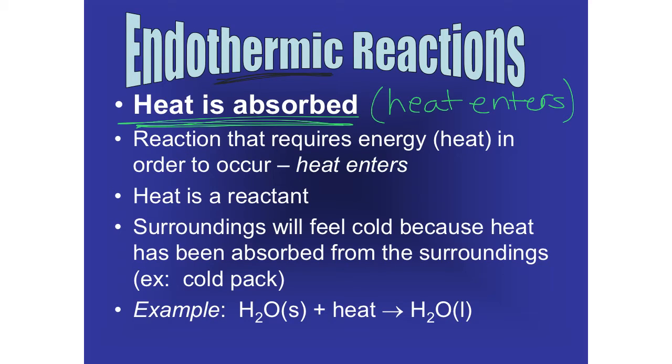So therefore, heat would be a reactant. So heat would need to come prior to the arrow. So the reaction requires energy, requires heat in order to occur. Again, heat enters the reaction. So if there's not enough heat, the reaction will not occur. It's one of the necessary ingredients.